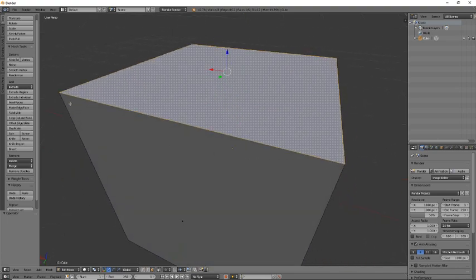So you'll notice that if I press I and I'm now in the inset faces mode, my mouse won't go off this middle screen, but on the bottom here you'll notice all of the functions that inset faces has. I don't use many of the extra functions on inset faces, but I do on many of the other tools.